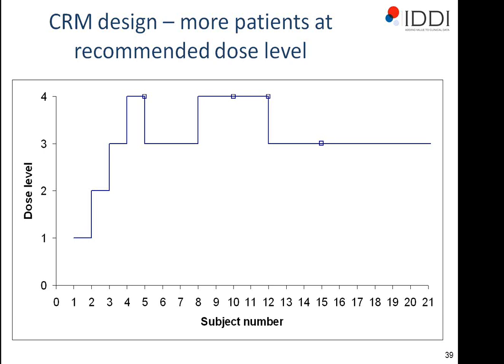Then you could stay at this level, and if nothing happens, you would go up perhaps. Then you might see 2 extra toxicities. Then you would probably go down, and then you would very likely stay at this level. Well, in this case, you stayed at this level. So as you can see, many patients are treated at the level which will be selected as MTD, and this means that you will have more information about the toxicity at this MTD level than in the classical 3+3 design.